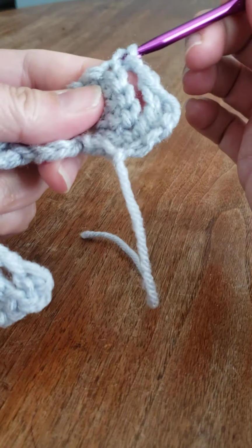Chain 2. In the 5th double crochet, you're going to make a single crochet, chain 2, and then once you've made it to the end, you're going to make 2 double crochets in this last space here.